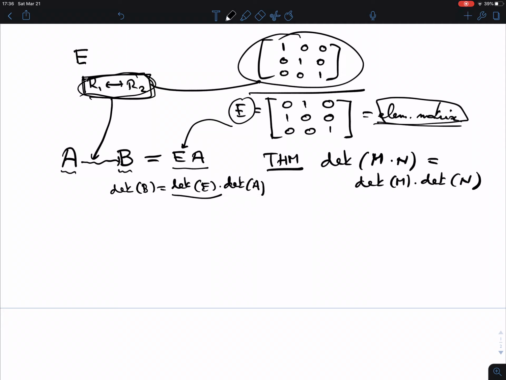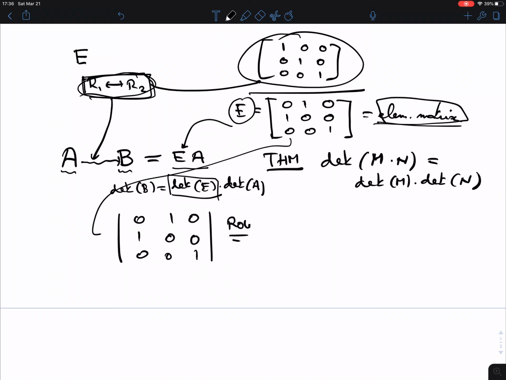Now let's look at what the determinant of E is here. We don't know A and B because this was for any A. We will go back to our example, but now here, this one, E. What's the determinant of that thing? Well, let's work out this determinant using just cofactors. And being smart, because we have a lot of zeros, it doesn't really matter what you do here. So let's take row 1.